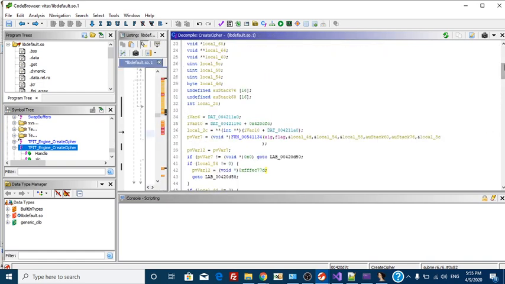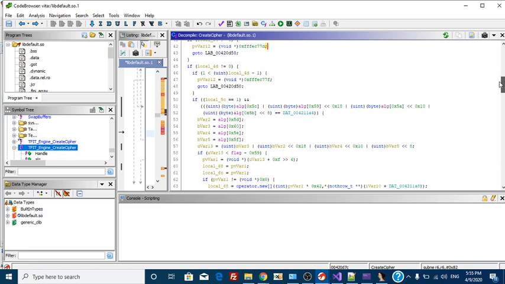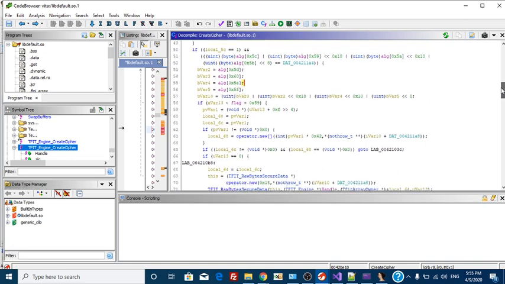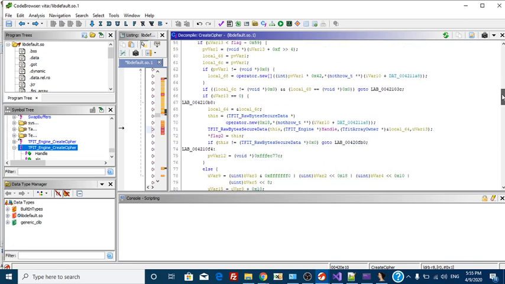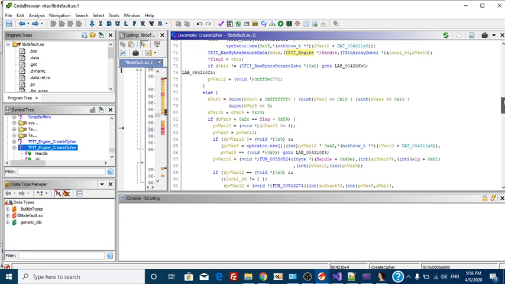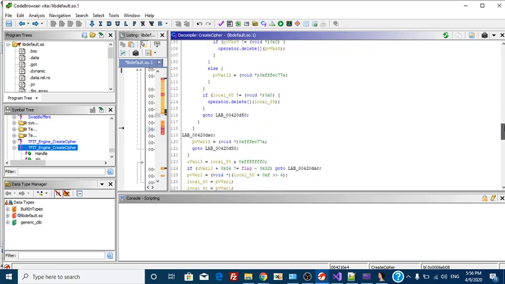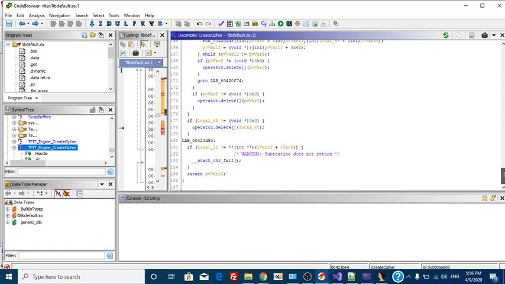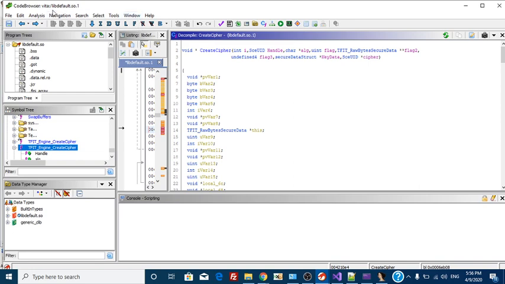Does it do anything with the cipher variable? Well, first off, it checks a bunch of stuff here, but alg is just set to 2, so I don't know what that would achieve, but it would still work. T for engine is set to the handle, so that kind of makes sense, that the handle would be an instance of T for engine. That makes sense to me. Is the cipher variable used at all? No. Is the key data used though? No. But maybe it is on another one. You never know.